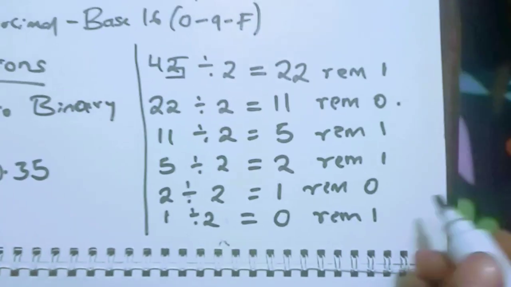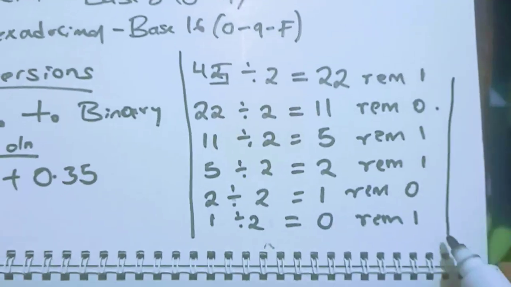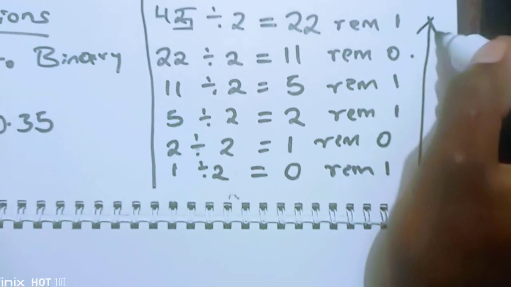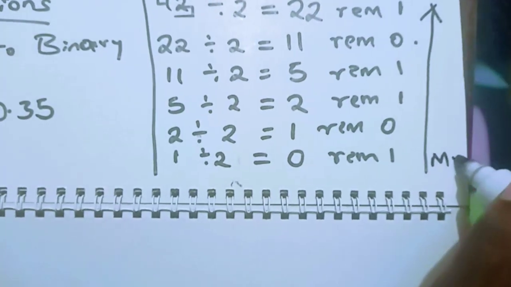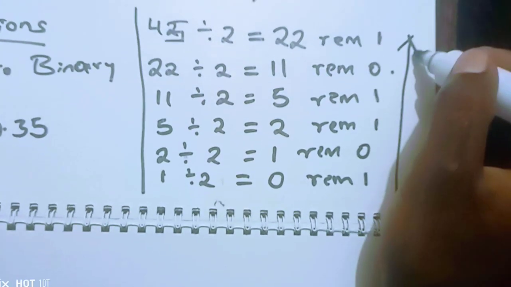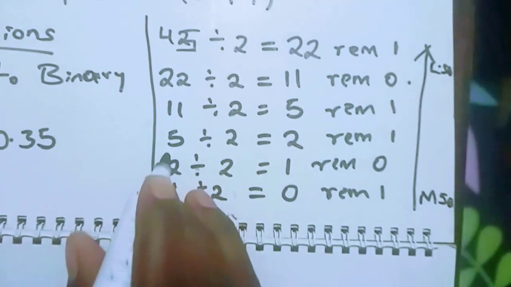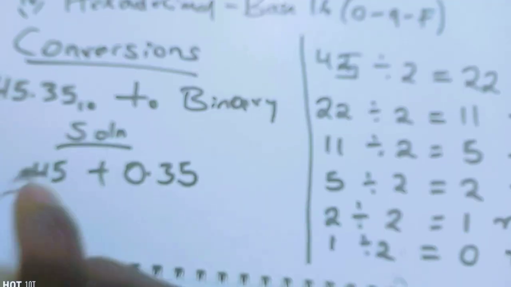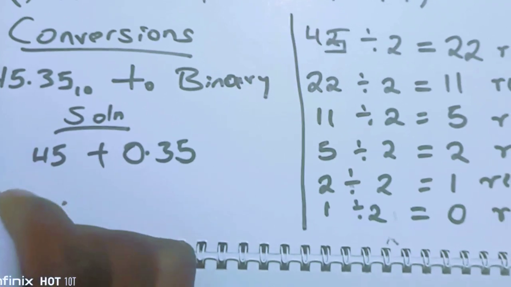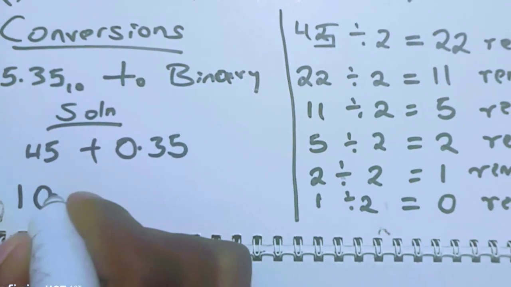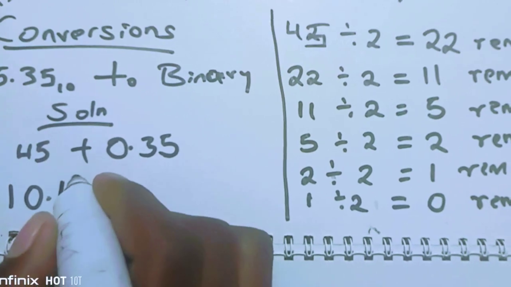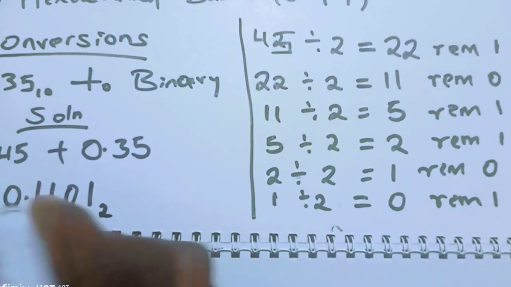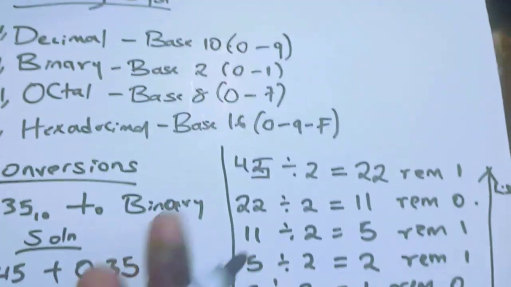Now, for division, you need to know that the last bit is the MSB. You're going to write these digits starting from the MSB going upward. So this is the most significant bit, while this is the least significant bit. When we rearrange these bits going upwards, this will give us 45 as: the first bit is 1, the second bit is 0, the third is 1, then a 1, then a 0 and a 1, to base 2. And this is 45 written in binary.